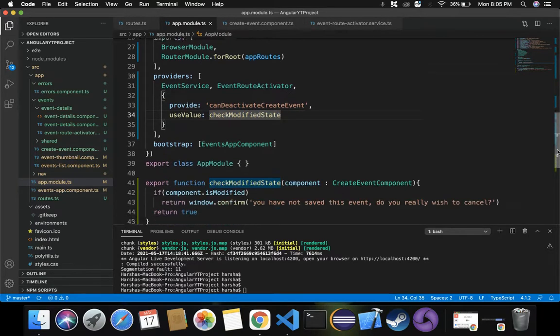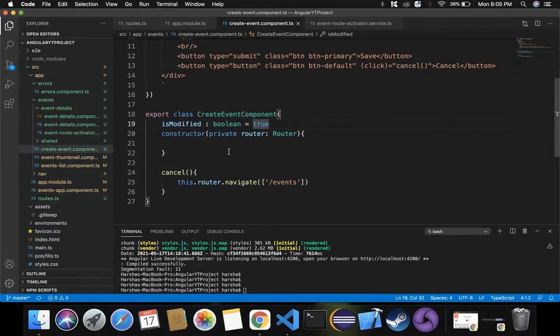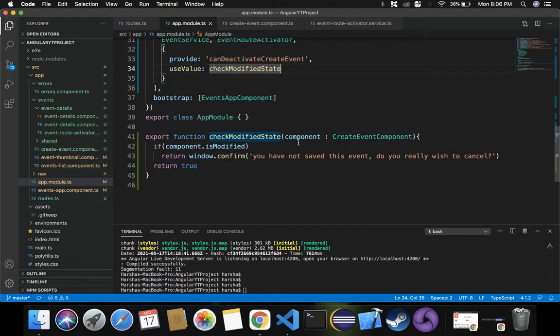And for this function I am going to create a flag with a property isModified, boolean true. Using this property I am going to pass the component, create event component, as a parameter for this function, and I am checking the condition: if component.isModified, yes. If it is modified, then we are going to return a confirmation pop-up. On click of this only it will go back to the main page, or else it will not go.